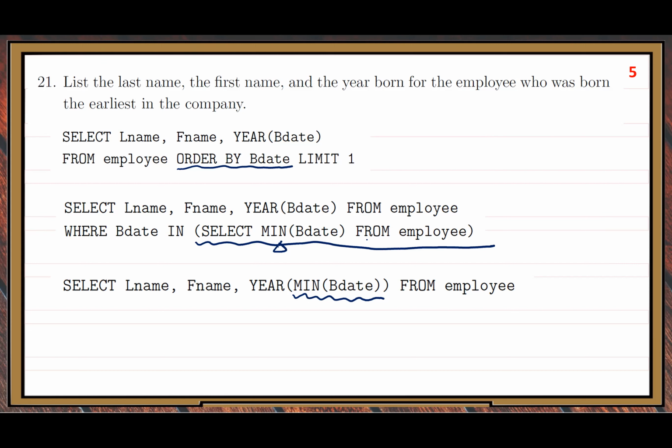Then you take the year part of that minimum birthday. So this is a simple way. It's legal. This way is also legal. So many different ways.